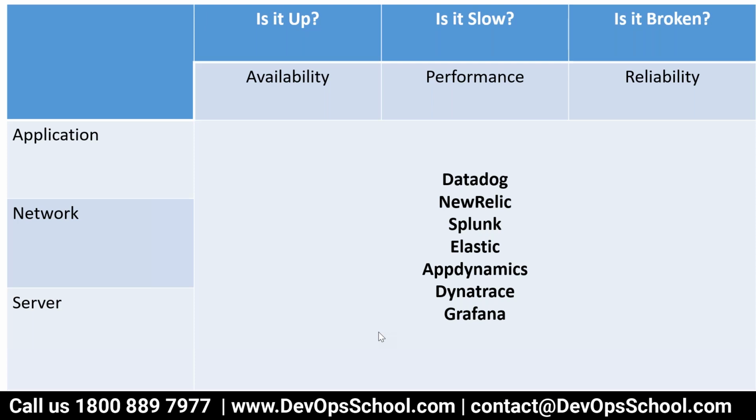And using these solutions, you can do infrastructure monitoring, performance monitoring, log monitoring, synthetic monitoring, real user monitoring, network monitoring, security monitoring, everything you can do. You can store the data, and on top of that, you can do the analysis, alerting, reporting, SLA and SLO tracking, and everything. Getting my points? Yes. So this is observability.